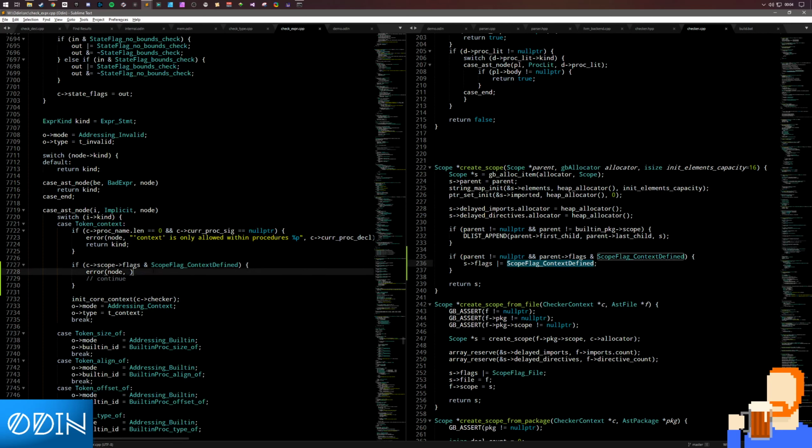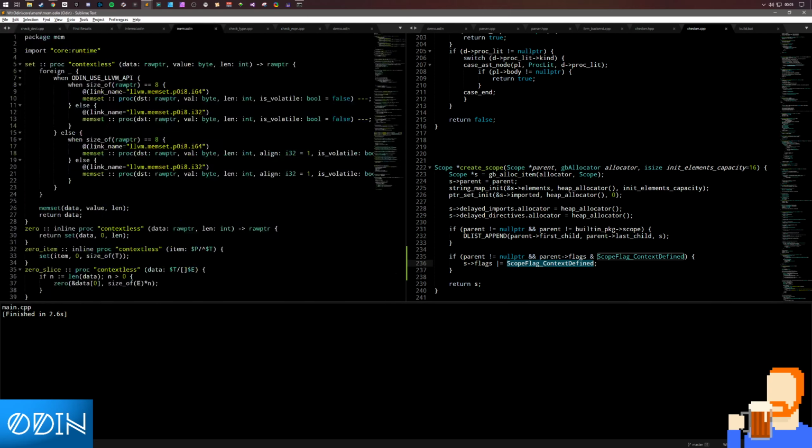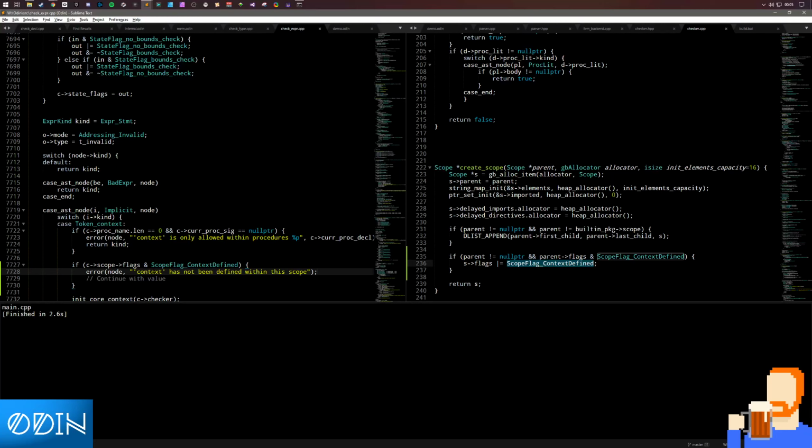With value, context has not been defined within this scope. There's going to be a bunch of errors everywhere. Is my idea, I think.